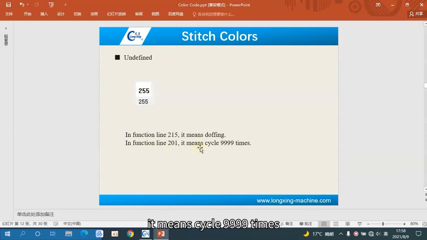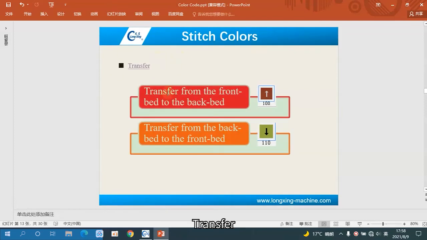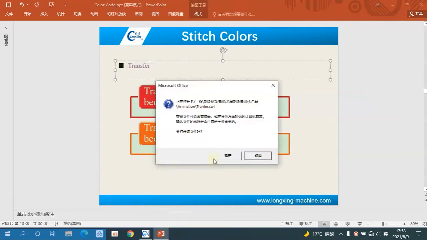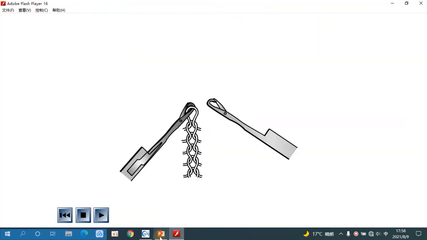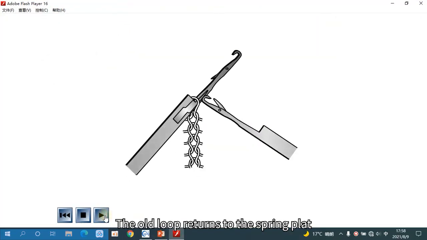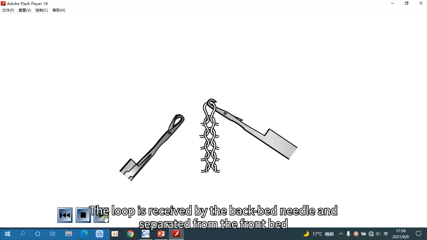Transfer. Transfer from the front bed to the back bed, or transfer from the back bed to the front bed. See the animation. The old loop returns to the spring plate. The loop is received by the back bed needle and separated from the front bed.